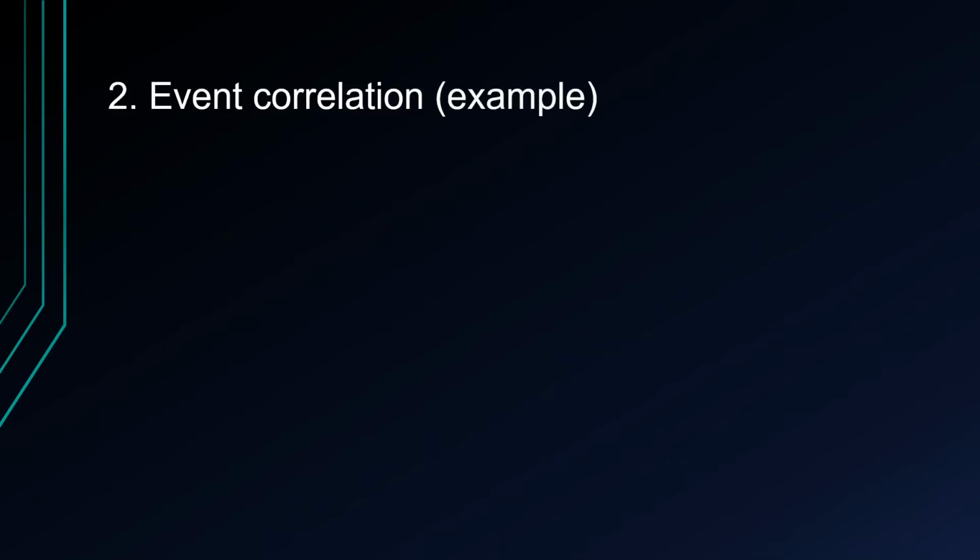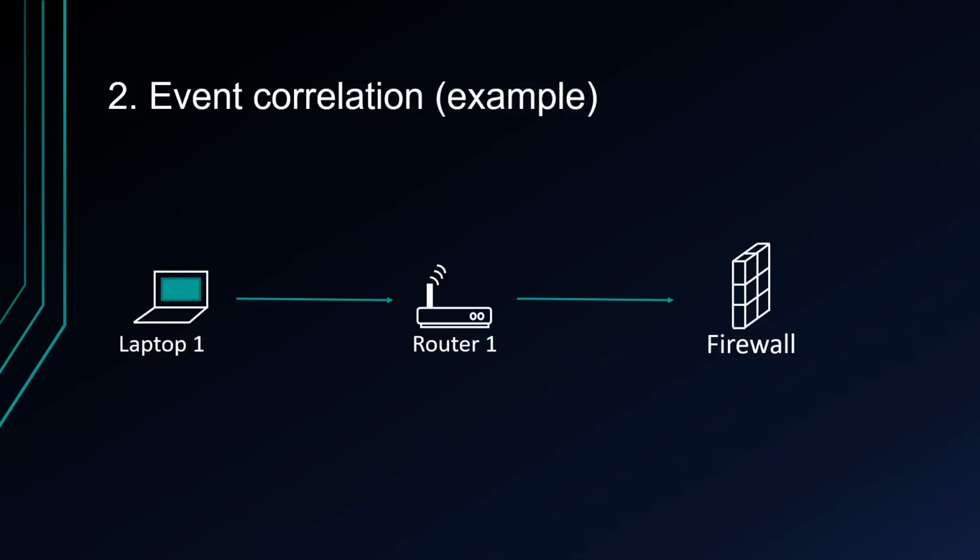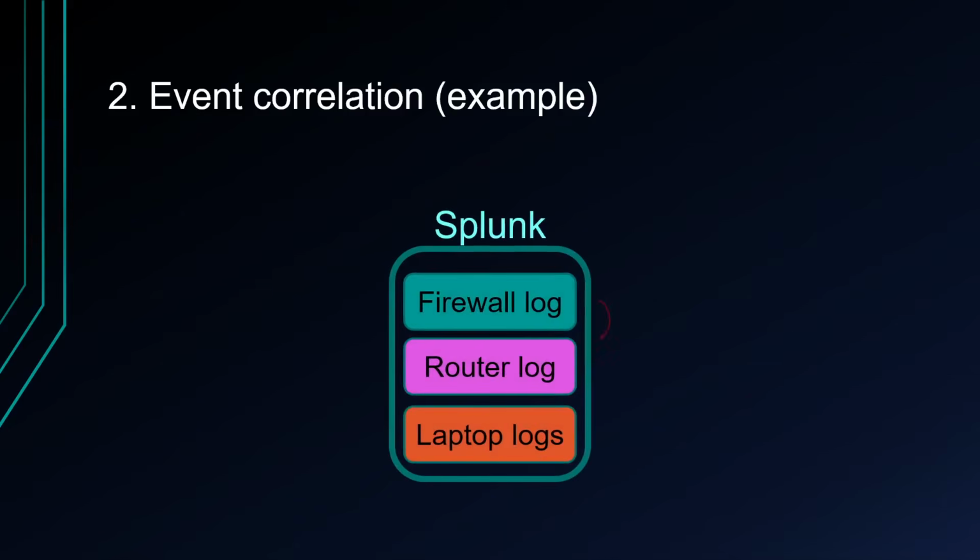So let's say somebody signed into a laptop, communicated through your router, then through your firewall to reach the internet. And now you want to review those event logs and confirm the activity. Now remember, like we just talked about, Splunk gives you that single pane of glass for these logs, so it's going to be a lot easier now. Right? So now you can correlate or tie all that activity together. And we'll use two values found in all three event logs, and those values will be time and username.